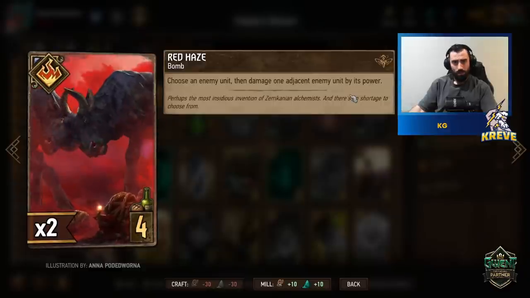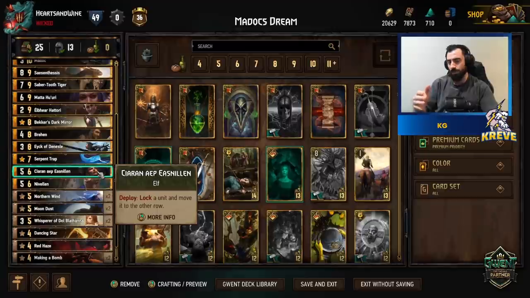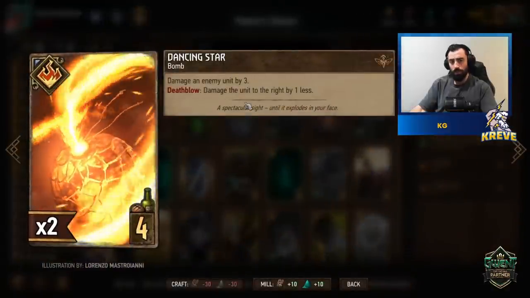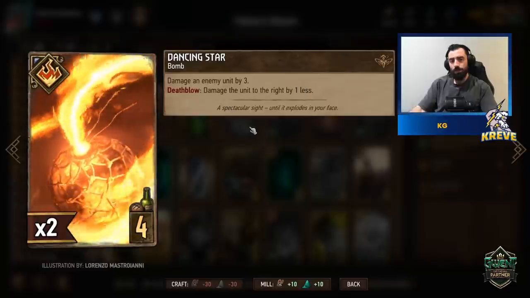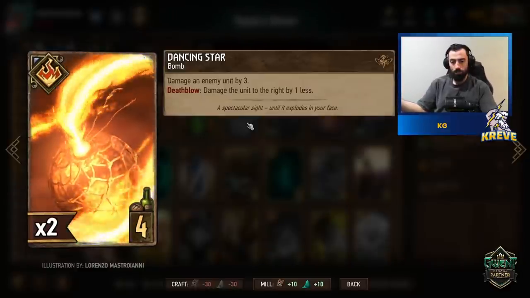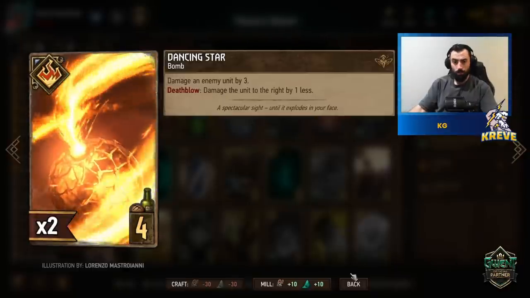We've got so many options with movement, even Making Bomb. We've even got a unit which moves units together. So I've got a lot of different ways to stack units together, all right? Dancing Star, we get to damage an enemy unit by 3. Deathblow, damage the unit to the right by 1 less. So with Madoc spawning Cataclysm and all this damage we're doing, even with the damage from Dragon's Dream, we're bound to have our opponent's power levels down to a point where we could get this Deathblow and get some extra value out of it.